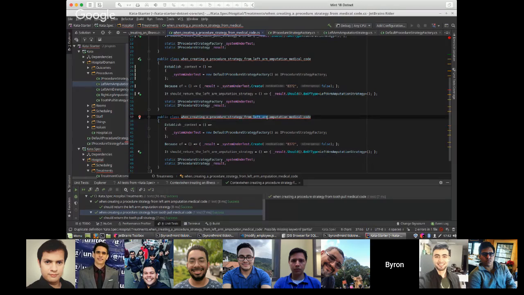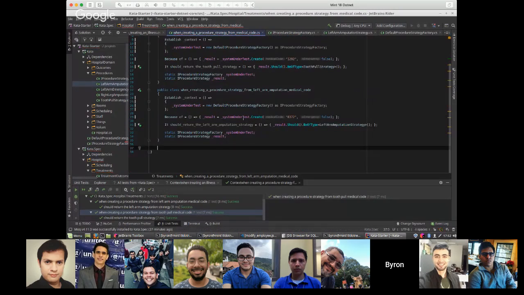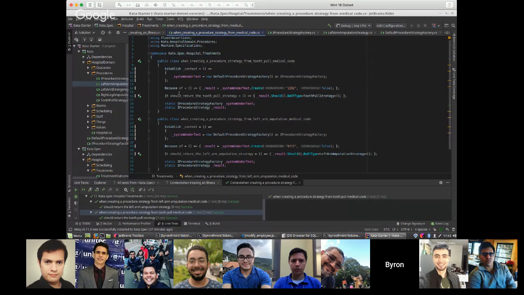So that's just a quick demonstration of one way to use the factory pattern. Remember I said that a factory pattern is when you're creating an instance of something. And so in this case, we want to get and use an instance of a strategy.